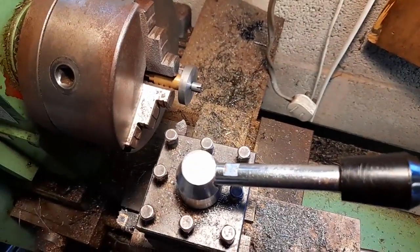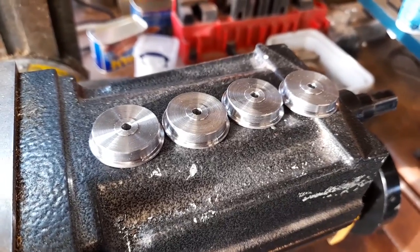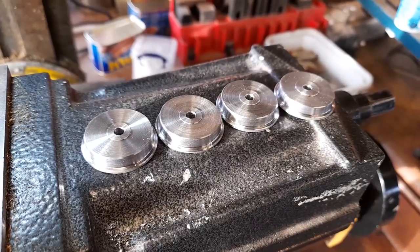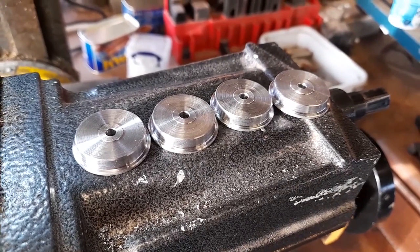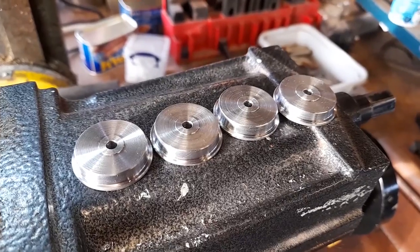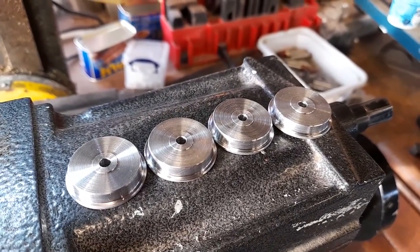Right, I could do that for the next three. Right, guys and girls, we have actually got four wheel blanks made into steel tyres, but I need to drill these to fit the grub screw. It's an M3 grub screw, that is.